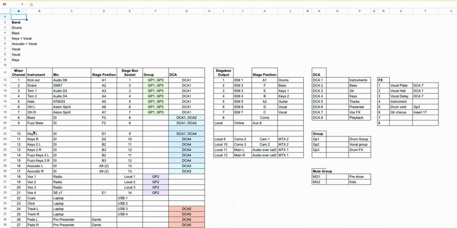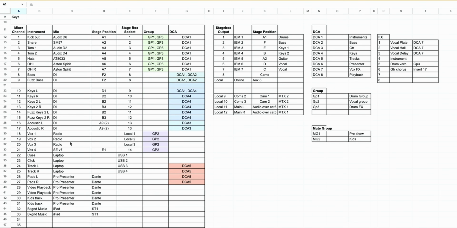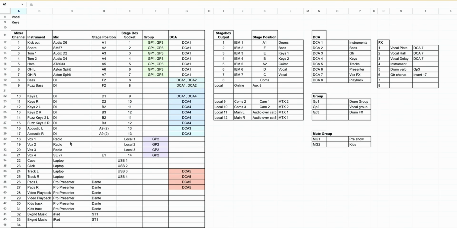So once I've listed out all the channels that I want, from there we can then list out how we are going to get those things in. And so I had in there different microphones that I was using. So on the drum kit, D6, SM57 on the snare, D2, D4, overhead mics, DI boxes, and you can be specific or as generic as you want to on this.